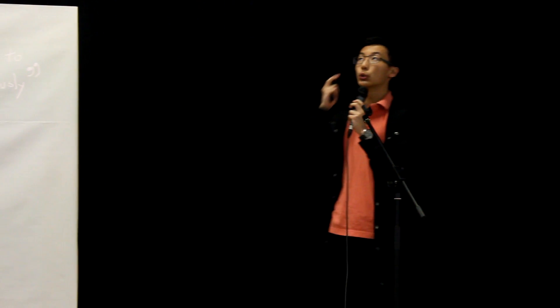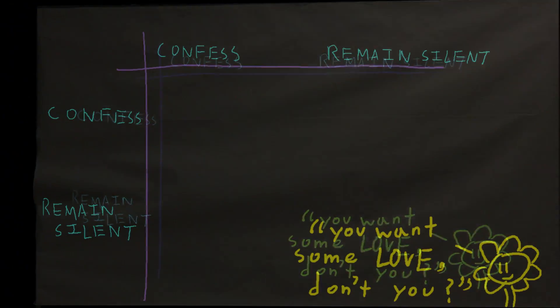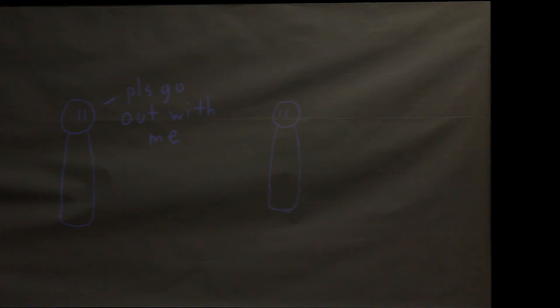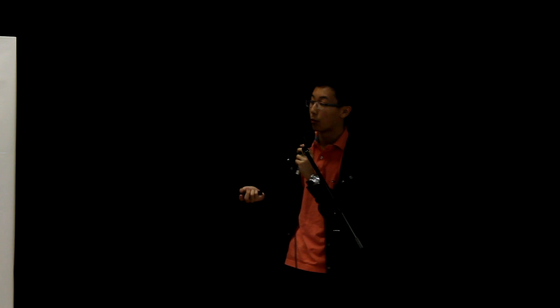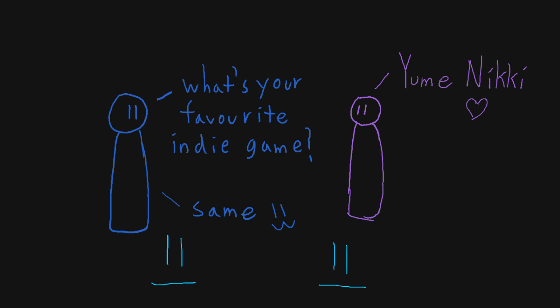That being said, let's take a look at the two choices you as an individual can make in the process of confessing your feelings mathematically. So you can either choose to confess or reject someone slash remain silent. If you choose to confess to someone and they choose to return your confession and accept your confession or confess also, then you would both result in a happy outcome or positive outcome, hypothetically. If you choose to confess and your partner chooses to reject you or remain silent, then you would arrive at a sad or negative outcome, while your partner would arrive at an unaffected or neutral outcome. If you both choose to reject each other or remain silent, then you would avoid the topic altogether and avoid the scenario altogether as well, with both of you arriving at a neutral decision.